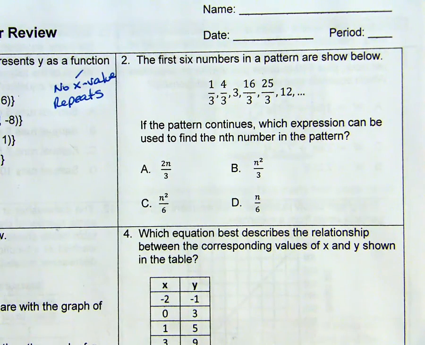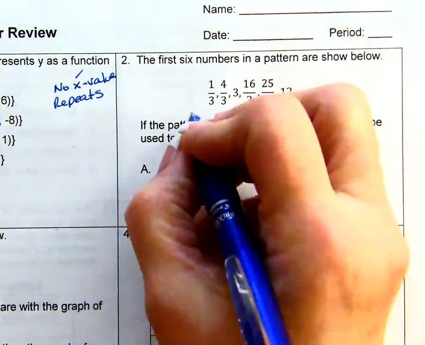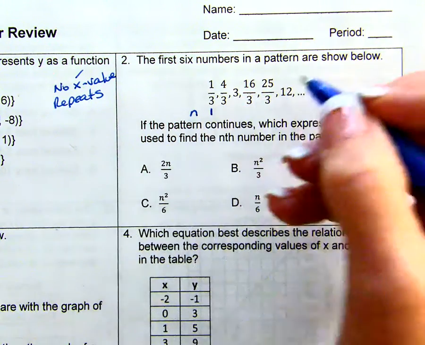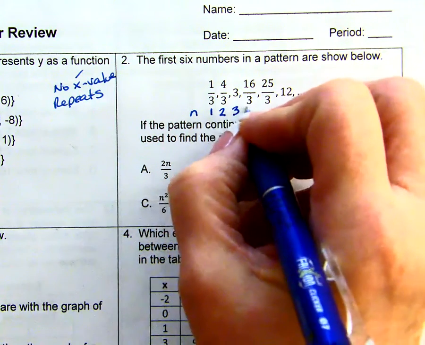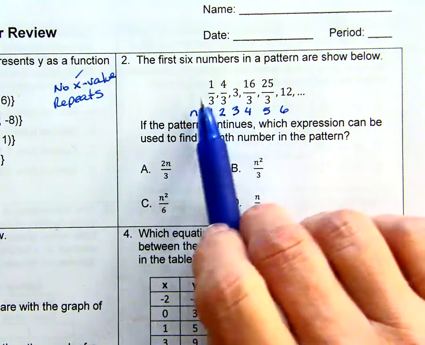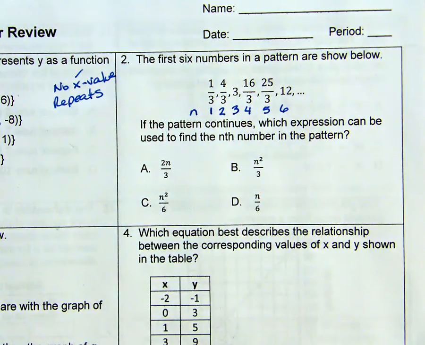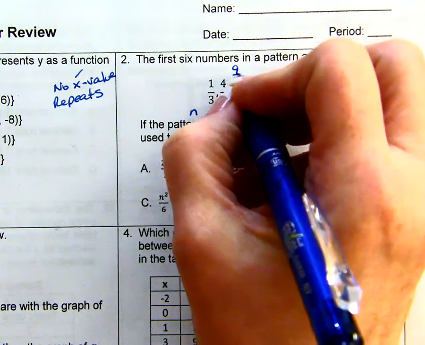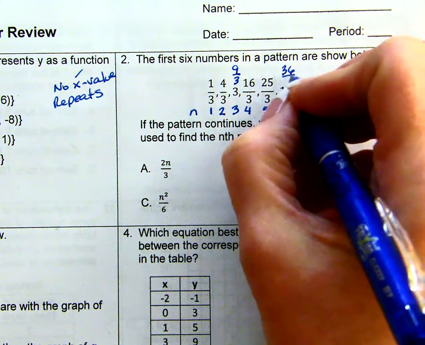For problem number two, we are looking at a pattern here. So this is the, this is going to be our n values. One third is our first n, so that's the first number. This is the second number. Third number, fourth, fifth, and sixth. Since everything except the 3 and the 12 are in fraction form, I'm going to rewrite the 3 and the 12 in fraction form with thirds as my denominator. So this becomes 9 over 3. And 12 becomes 36 over 3.